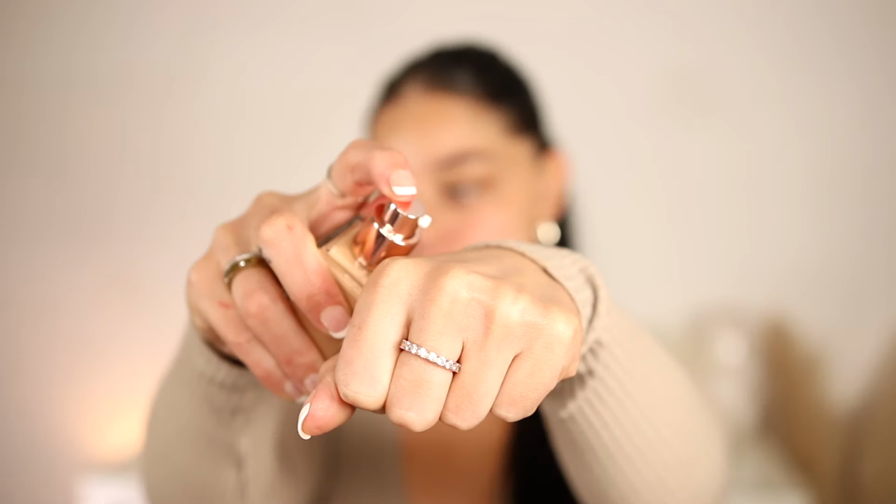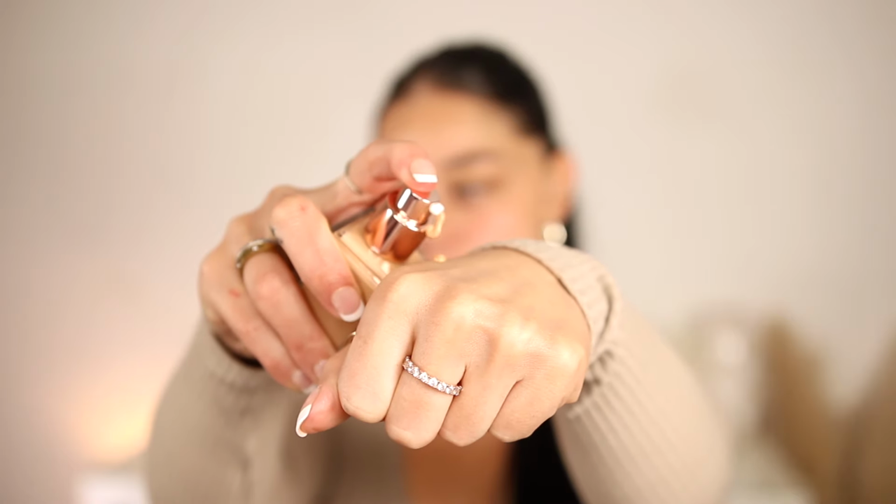Pumped it on the back of my hand. I'm gonna use it with a brush today. Usually I split brush and sponge, but because it is going to be more of that very hydrated foundation with so many skin loving ingredients, I don't want to use a sponge to sheer it out even more. 2, 3. It doesn't even look super runny, which is great. That probably was a lot of foundation, but we're gonna go ahead and dot it on my skin now.